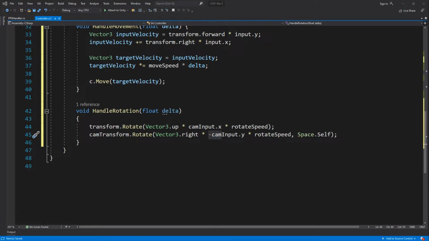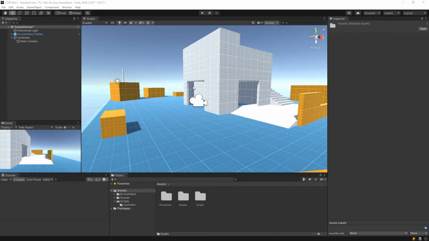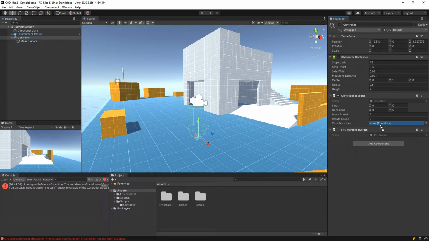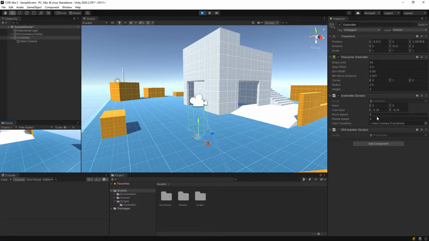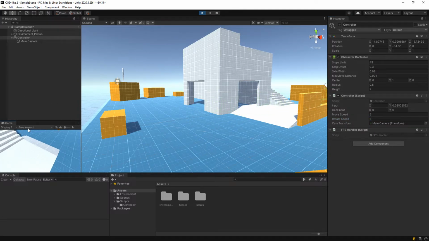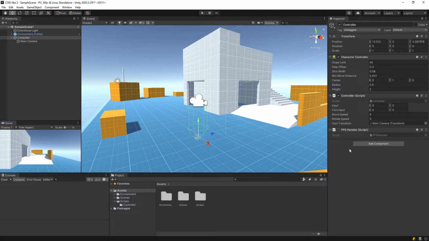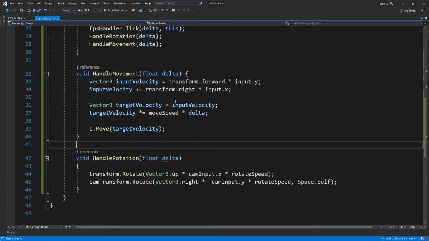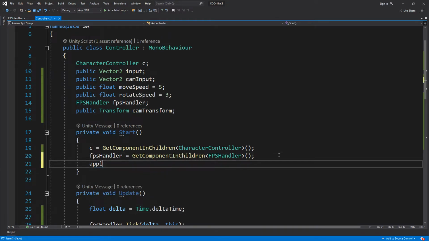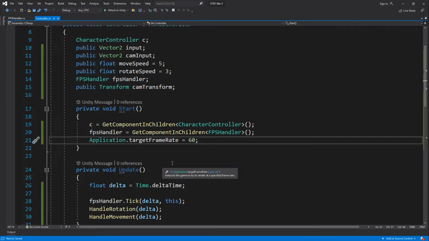Okay, so to save, and let's test this out. When we assign the camera, we should be able to rotate anywhere we want. Okay, 3 is too slow, so 8 is fine. Now, two things that we have to do, and which are nice to have actually, is we should always assign a target frame rate, because our camera could move faster and it might seem like twitching, but it's actually working perfectly.